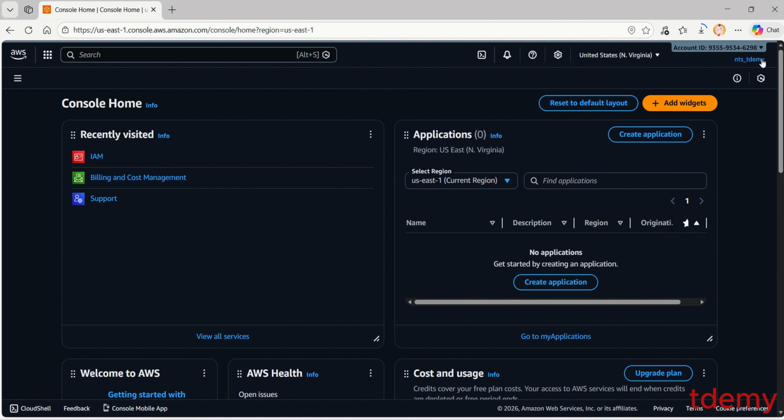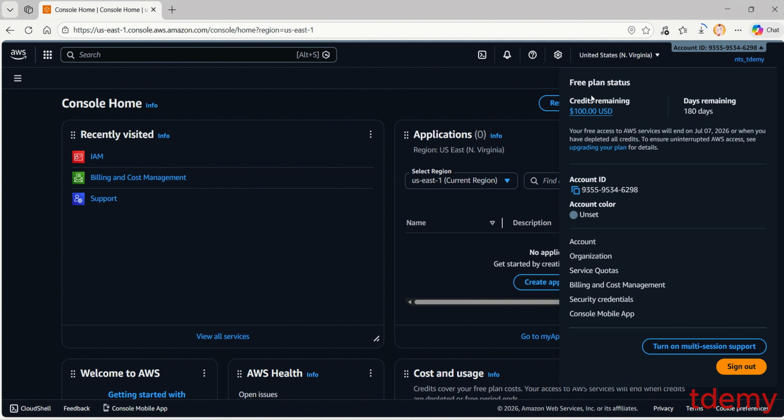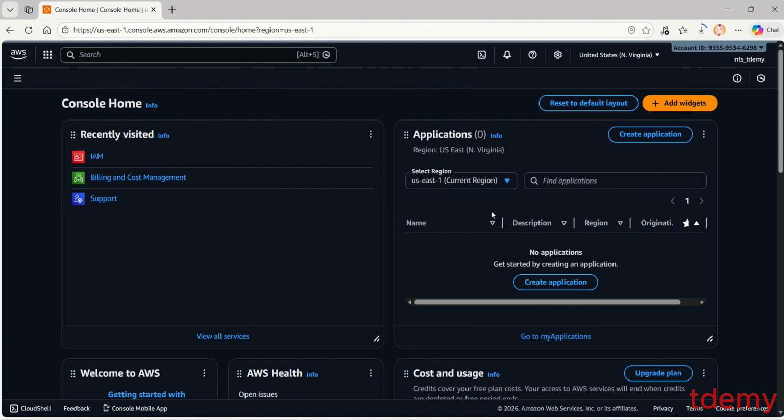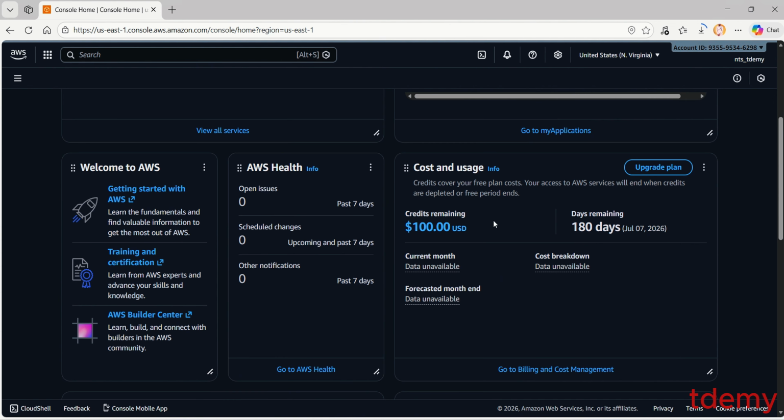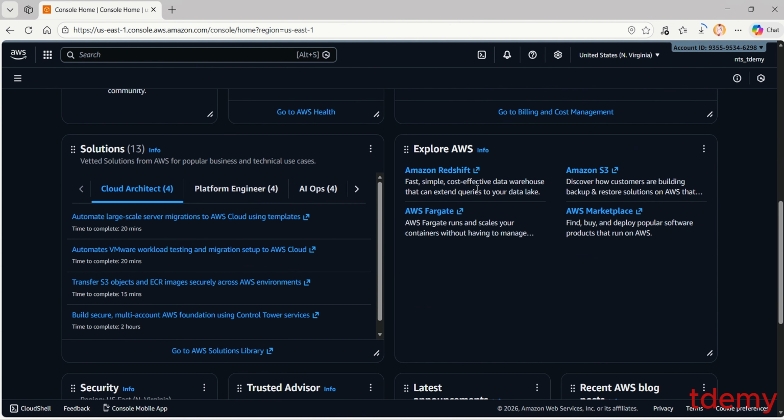You also know how to get your account ID and how much credit is left. You can copy your account ID. This is a summary of your page, cost and usage and all the rest.